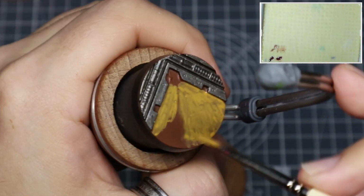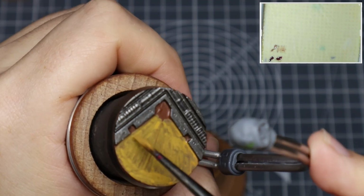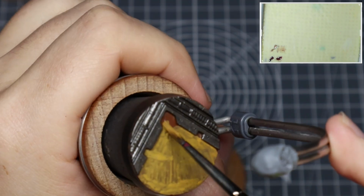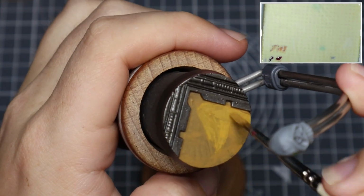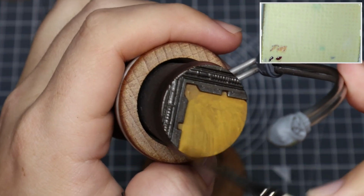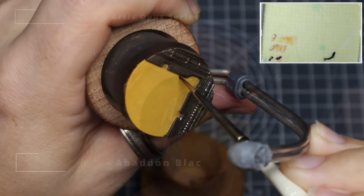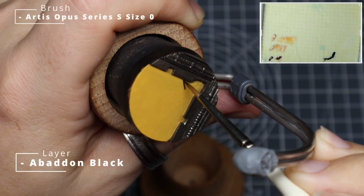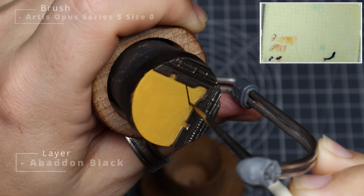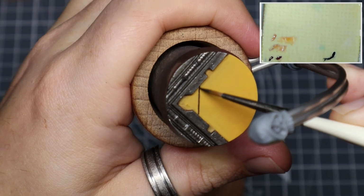This is basically just a yellow ochre. Now I prefer to use a yellow ochre for this because I think it gives a more grim, dark, gritty look to the base instead of going with a real vibrant looking yellow. If you wanted a bright yellow that really pops, I would say start from a white base and apply the yellow over the top of that. And that'll give you that punch and saturation. But for this one, we're going a wee bit more grimdark and a wee bit more gritty. So once you've applied 2 or 3 coats of Balor brown, you've achieved a nice opaque and saturated base.